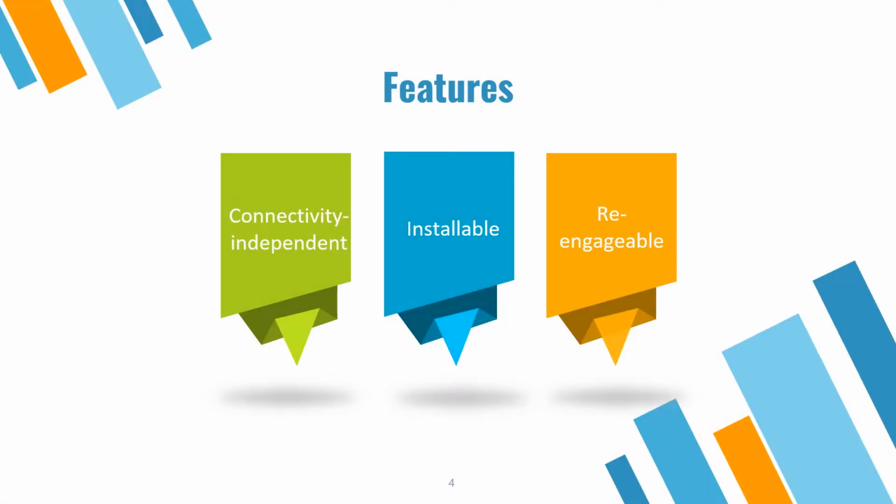The three main features of a progressive web app are connectivity independent. That means network independent. It should work in a bad network or in an offline mode. Another feature is installable. That means easy to use. We'll be able to install it on the user's home screen. The last feature we have is being re-engageable, meaning that as a native app, besides having an icon on the home screen, one of the main functionalities to re-engage with the user is having web push notification. So it should have this as well.